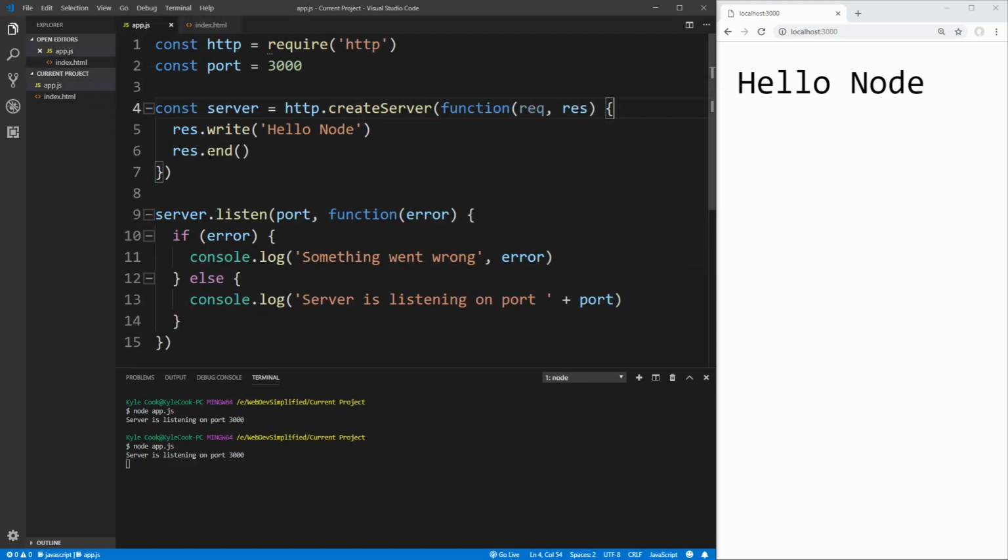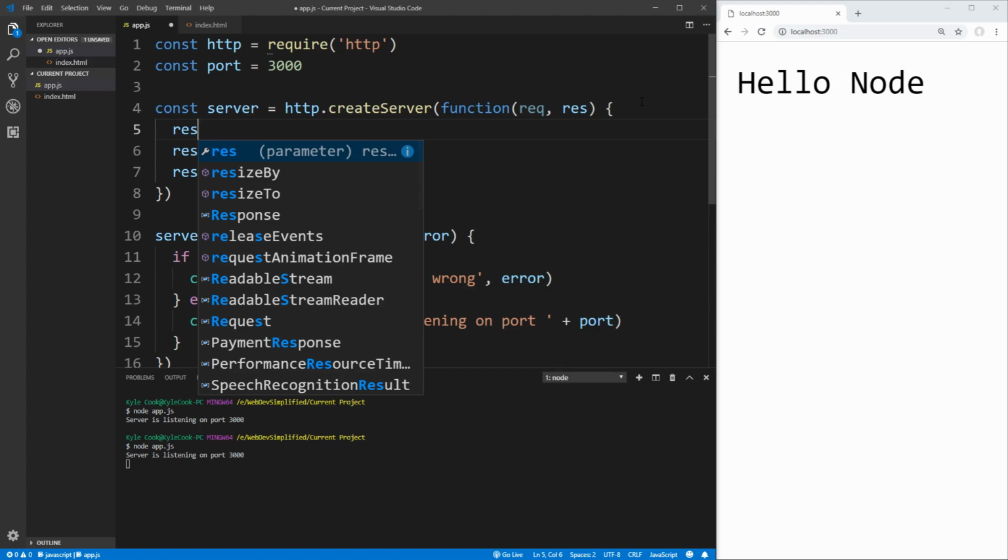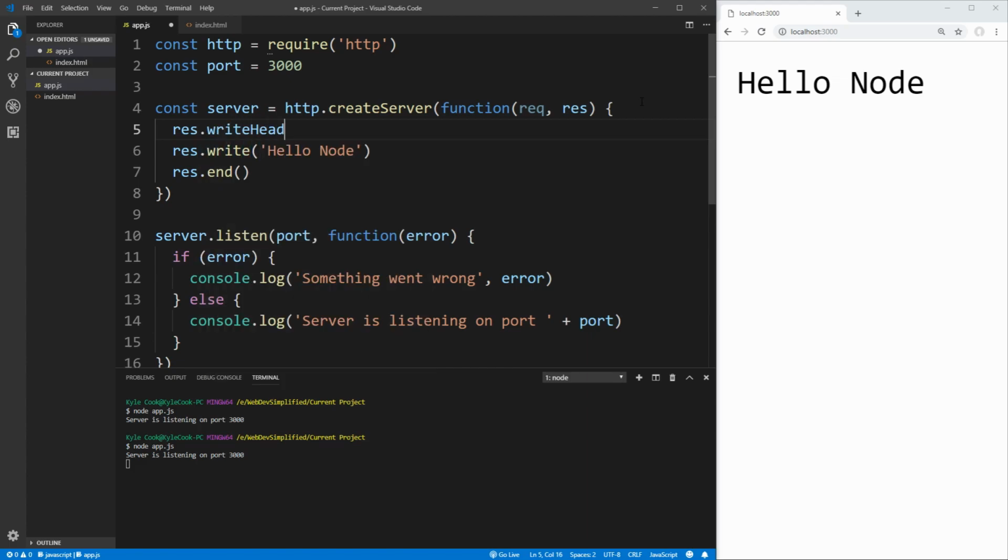so that we know that we're actually rendering HTML here instead of our plain text. Back in our app.js file, we need to change the function that we're calling with each request to tell it to send HTML instead of this plain text of "hello node". So the first thing we need to do is tell the browser that we're going to be writing HTML. To do that, we'll call the writeHead function, and the first parameter of writeHead is the status code of this operation, and 200 is a good status code. It means everything went fine.